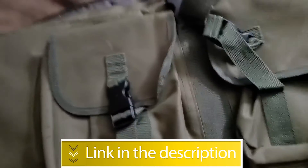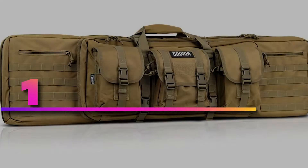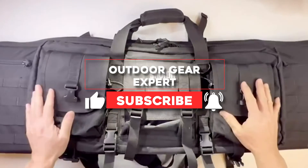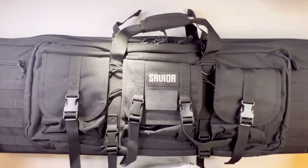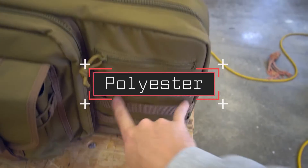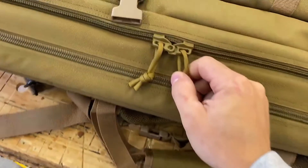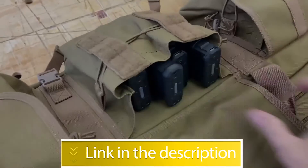Number one: Savior Equipment American Classic Tactical Rifle Gun Bag. Finding a range bag that's big enough to carry long guns isn't easy, but the Savior Equipment American Classic is up to the task. The American Classic includes room for two rifles or shotguns with a padded divider, a main compartment with two pistol pouches, and places for extra gear. Notable features: holds two rifles and two pistols, lockable zipper sliders. Notable specifications: material polyester, available in dark earth tan, dark M81, obsidian black, olive drab green, and gray, closure type zipper. Users rated this product 4.9 out of 5. Check the description below for additional info.